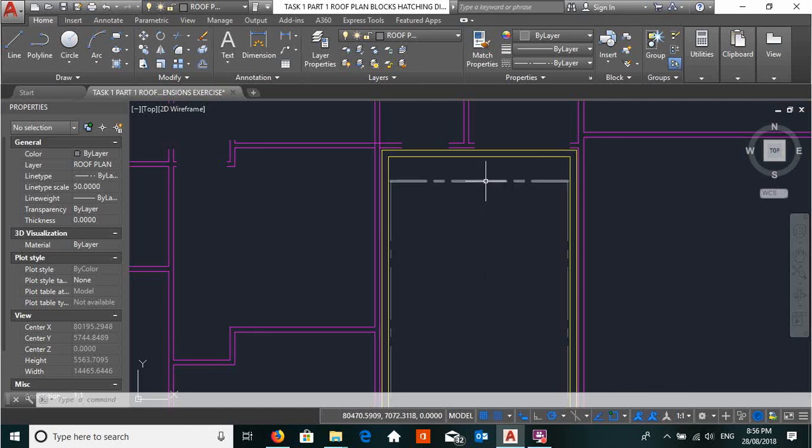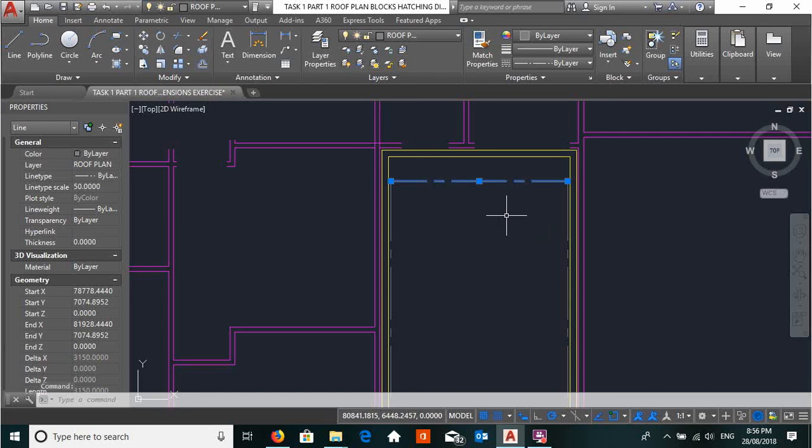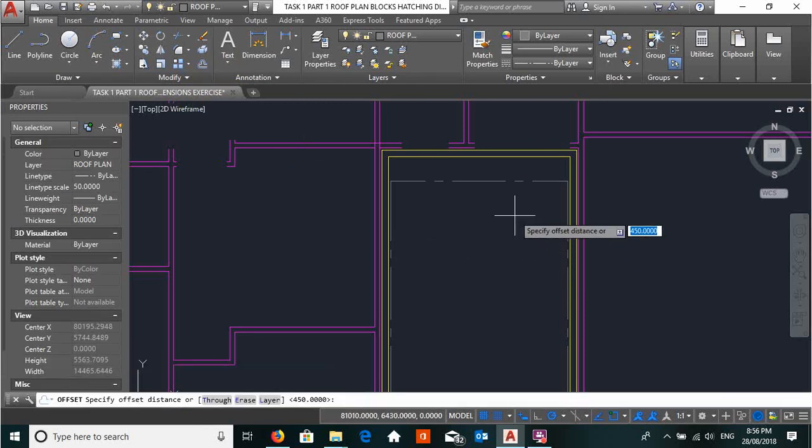So let's just offset that by 1,650 less 450, and that gives you 1,200.